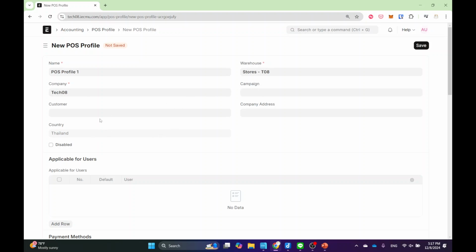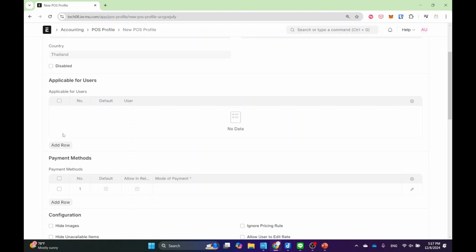And usually you don't have to set any of this, but if you want to be very specific, then you may set the customer that you want to sell it to, okay? This one is the user. It's nice to set it because, think about a bigger system where you have a lot of users, then you might want to restrict the point of sale to a certain type of user. So this is where you can set such things.